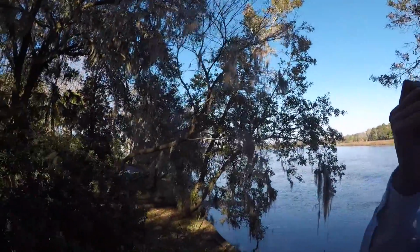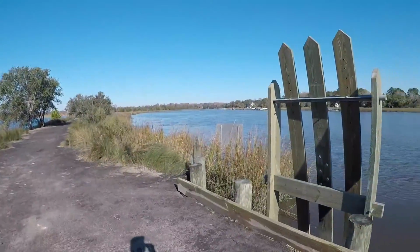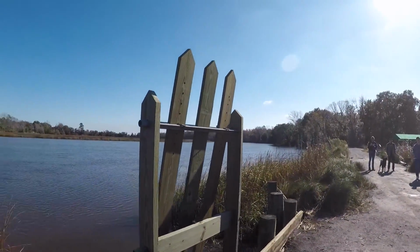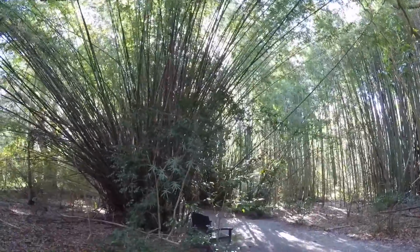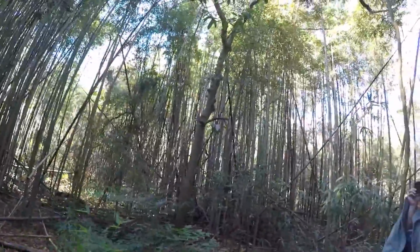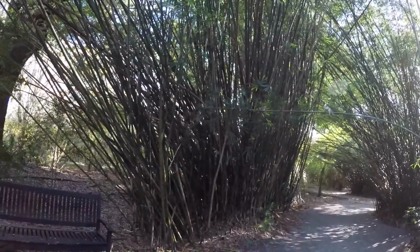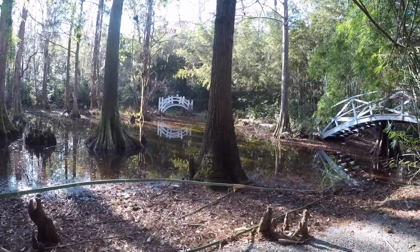So this is the Magnolia Plantation. There's some alligators here too, apparently. But we're just walking through the garden. This is the bamboo garden. There's no pandas. Feel the Asianness. Yeah, I thought they were real.